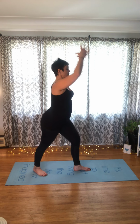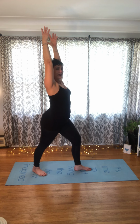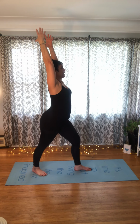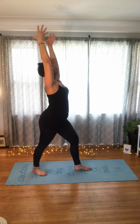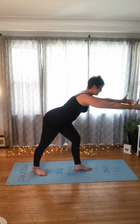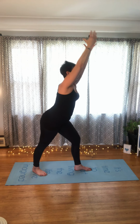So I'm just going to inhale my arms up high to the sky. So pulling up the right kneecap, grounding the right heel into the mat. And I'm trying to do everything I can to get my right hip forward, but it really doesn't want to do that because that's the way my leg is. That's the way it's supposed to be. So inhaling up, exhale forward, hinging at the hip crease, reaching out long, and then inhaling back up again. Long with the spine, long forward on the exhale. Inhale up. Exhale forward.